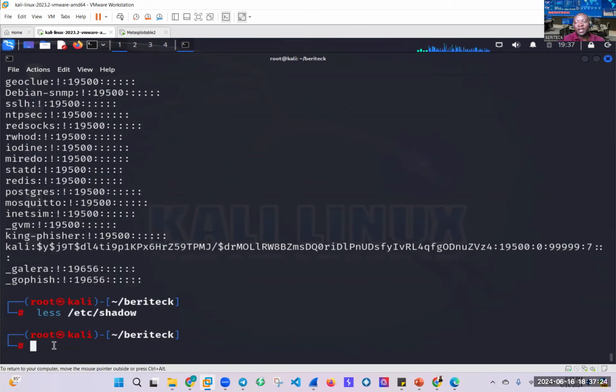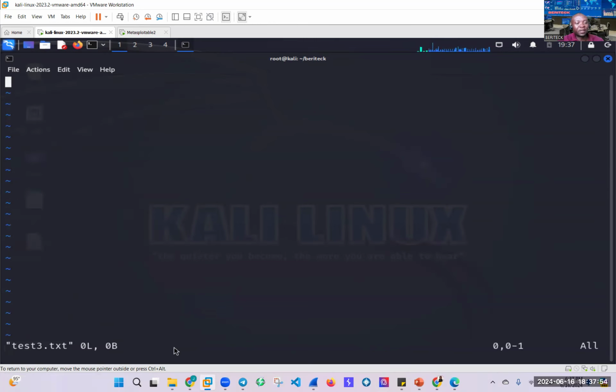The next command I want us to look at is going to be the vi command. vi is also a command used to create a file, so either create or modify a file. So I can say vi test4.txt. If I do that, as a matter of fact, let me just modify a file that I already created. Let me modify test3.txt. In here, there's nothing in that file.